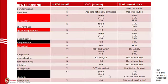So we always consider the whole patient picture. Are we really going for cure? Was there anything else that might have caused this kidney injury that we can correct now? If we get really good hydration this time and plan for the patient to come to the infusion center on a Sunday to get a liter of fluids, will that help? But if it's in the package insert, you really have to think about dose reduction. Sometimes we'll delay a couple days to see if the kidneys will improve further. There's no right answer.